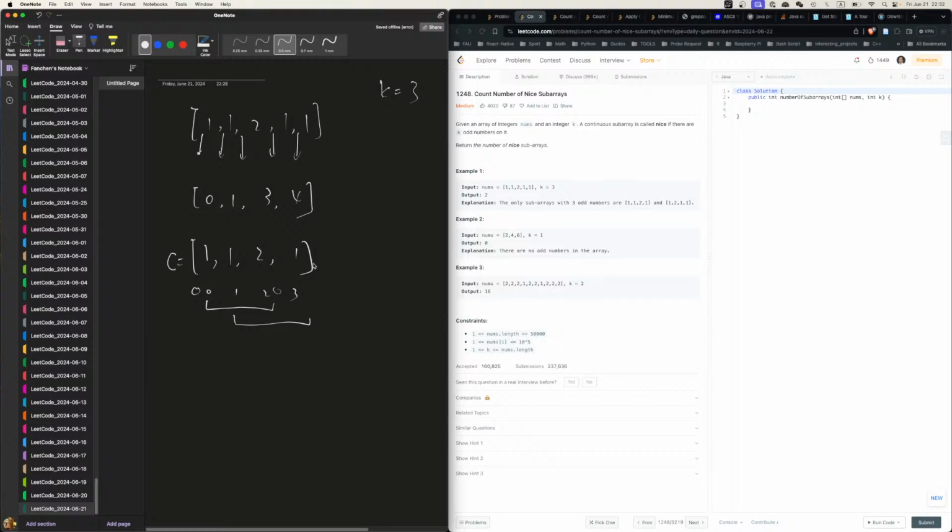In fact, we could do one more count. No, let's not make it more complicated, because everything is counted to the left. So this will be 1 times 1 plus 1 times 1 as well. So the answer is 2.